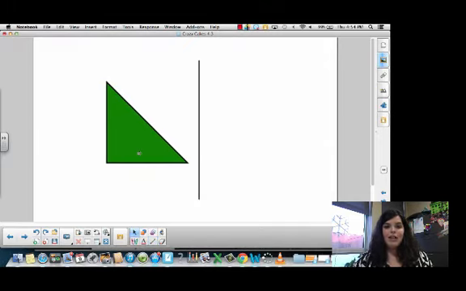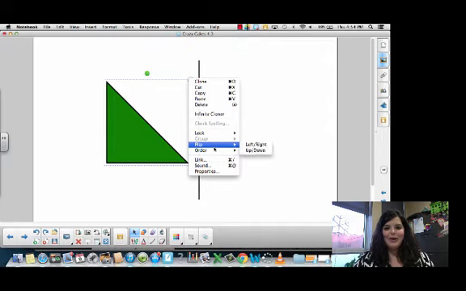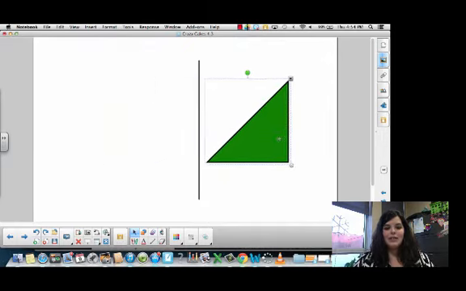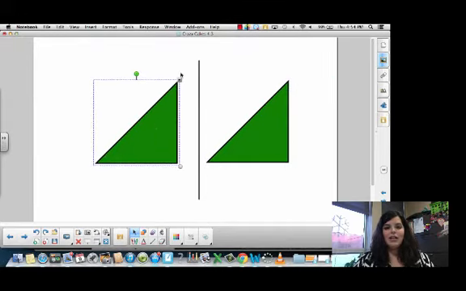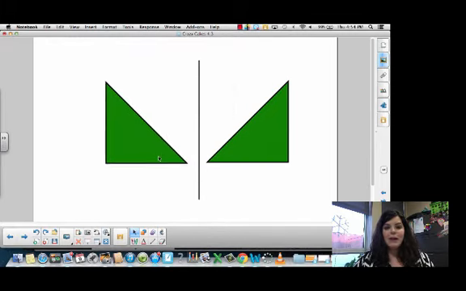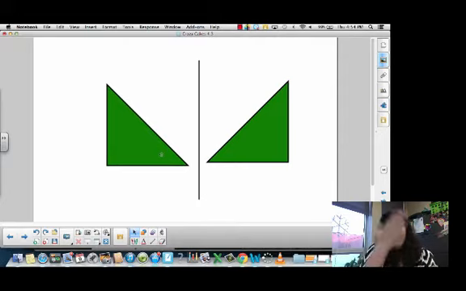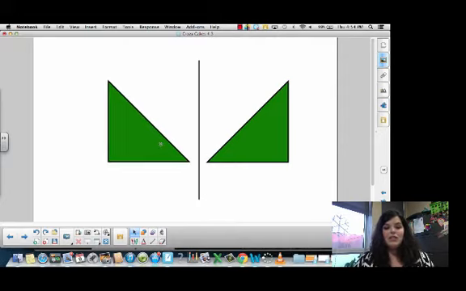Remember the flip I compared to a pancake, actually taking it off the griddle and flipping it over. I'm going to do the same thing through the magic of my smartboard. I have to use the word flip and I'm going to flip it over to the right. Okay. To give you an idea of what that looked like originally, let me flip it back. So here was my original triangle, and I flipped it over. So these two images are now congruent. Looks like they're two different shapes, but they're actually the same through that flip.